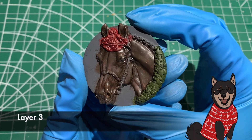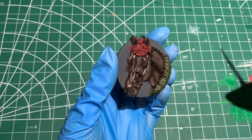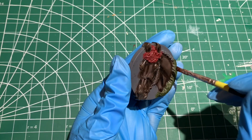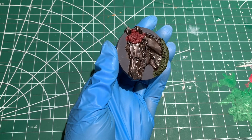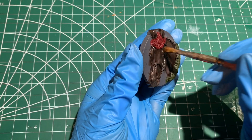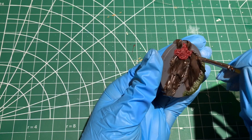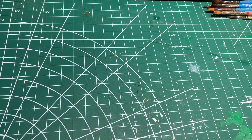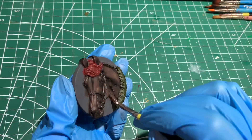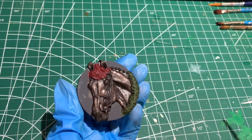Looking at layer two all dry, it looks so flat. So for layer three, I'm looking to emphasize the saturation and values, or in normal terms, just make it pop more. I go in with more burnt umber and black into the darker areas, and then go in with burnt umber and white into lighter areas. But again, I'm completely messing myself up and doing both at the same layer. I add some darker points to the muzzle and eyes, using gray and black. At this point I think layer three is kind of saving the day. I go in with black and burnt umber again just to emphasize the darker points, and I begin shading the hat and the wreath. I'm using blacks and burgundies in the hat, and darker greens and blacks in the wreath.